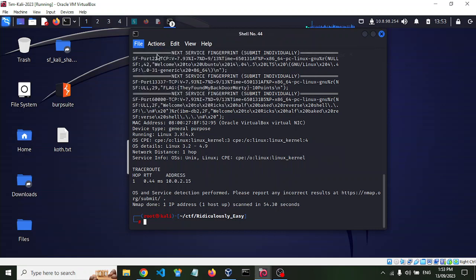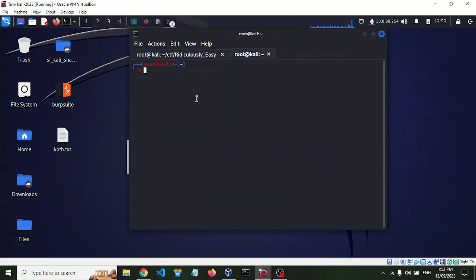So we'll open a new tab, and we'll just go into that directory, cd CTF Rickdiculously easy. So we'll use nano, which is an editor, to write information in.